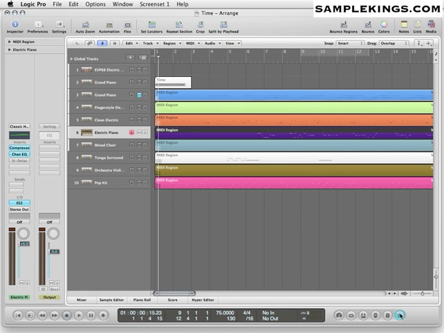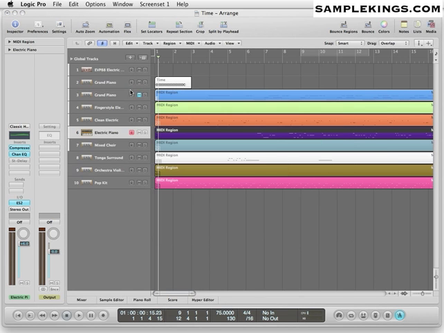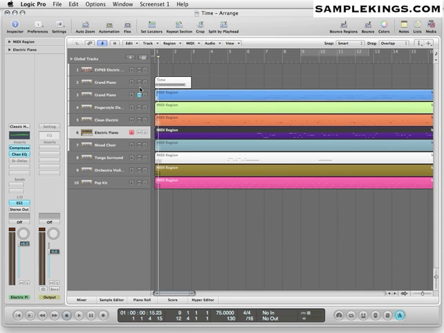Okay? Now I want to see the click when to view it. I can right click it, and I could go to Metronome Settings right here to see the settings. See that? But first I want to check out the sound for the metronome. So to do that, I'm going to press Command and button number 2.